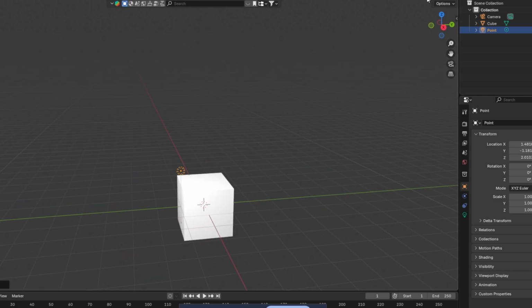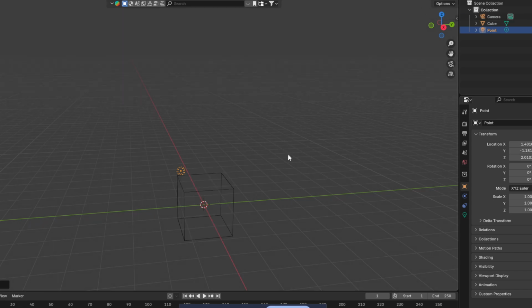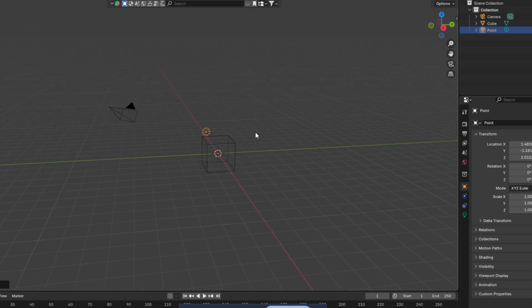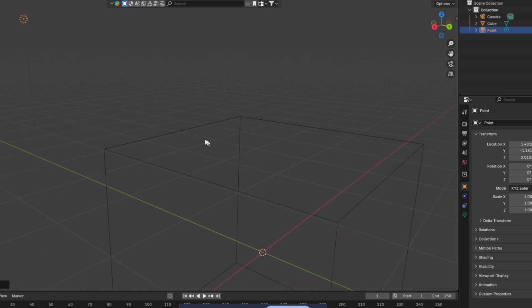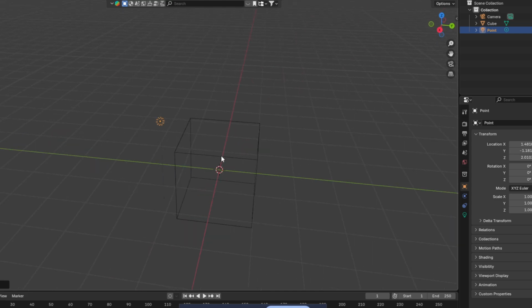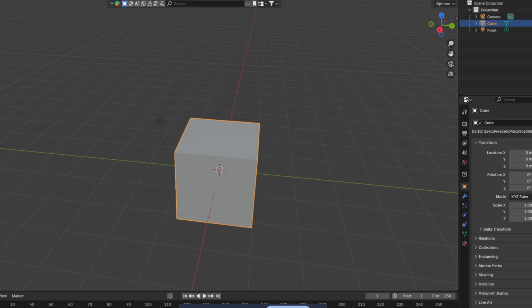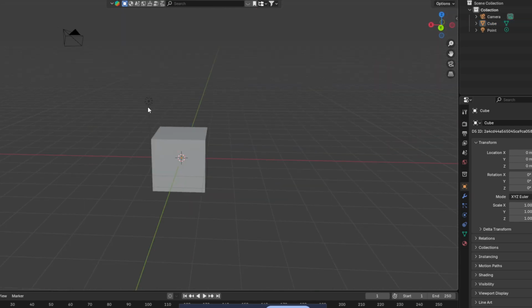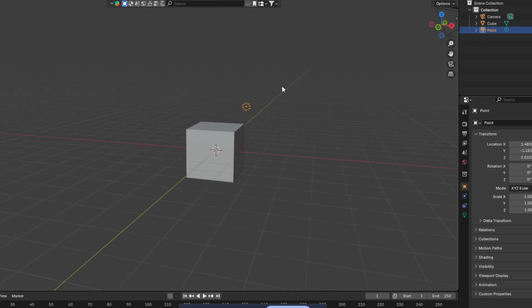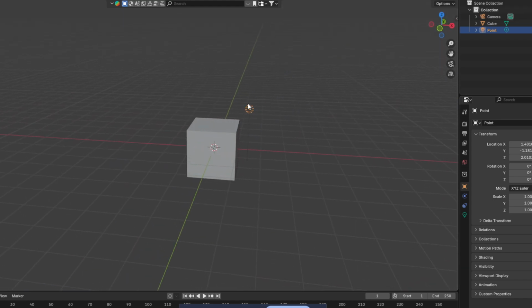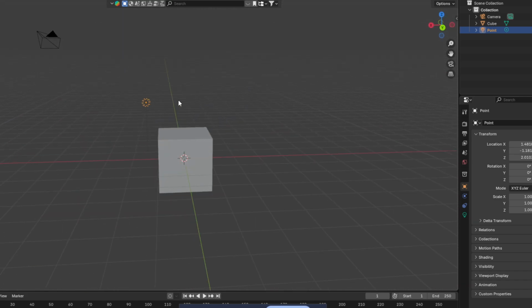And now let's talk about these viewport options. The first one is viewport shading wireframe. It looks like X-ray, and in this one you can only see the edges. The other one is viewport shading solid. If I choose solid, there is no importance for light because it's not looking at the scene in my viewport.